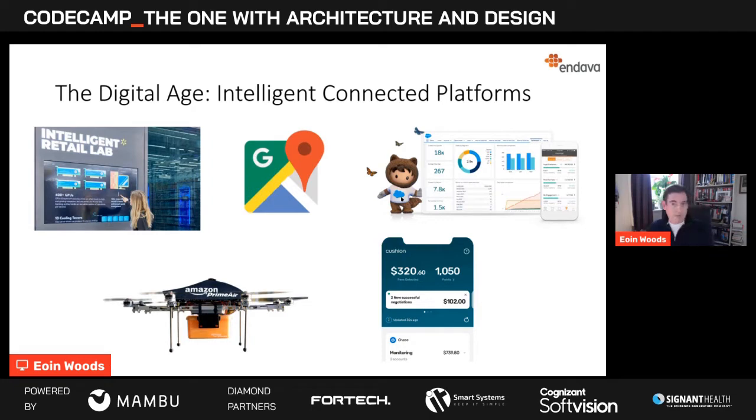This apparently is a big thing in the States because they pay a lot more on individual transaction fees for banking than most of us do in Europe. So, I mean, it's intelligent. It knows a lot about you. It's connected to both you and the banks. And within Cushion, again, it's a platform. And I think you can extend Cushion with apps on top of it as well. So it's a platform application. So these are the kind of things we're trying to build.